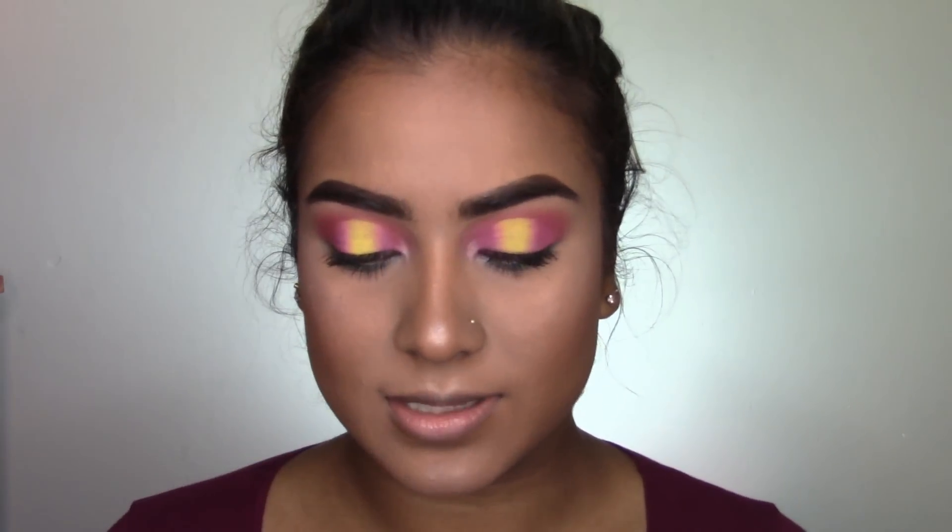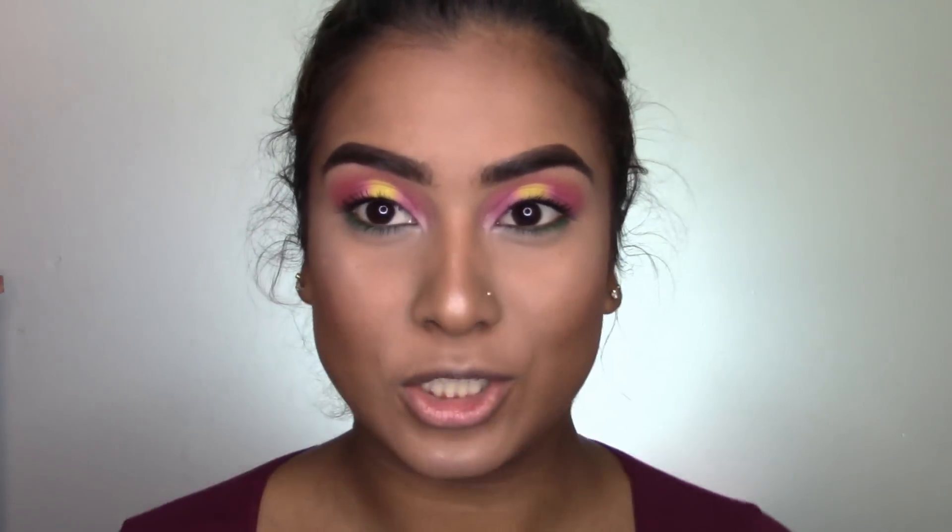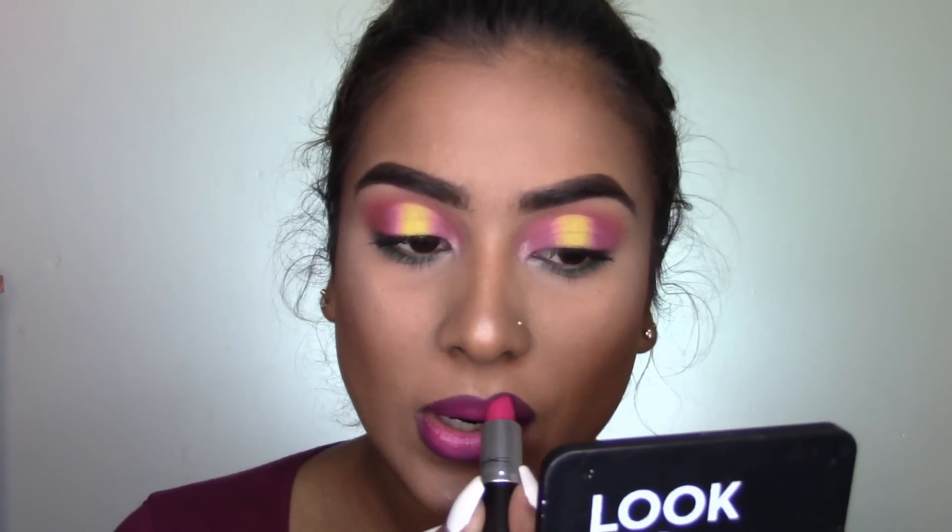You can pretty much go in with any lip color with this look, but I'm going bold today. I'm going in with my Essence Soft Contouring Lip Liner in the shade Miss You Much — a purple lip liner — and then going in with my MAC Amplified Lipstick in the shade Girl About Town, which is a really beautiful pink color, putting that on my lips. Initially when I created this look I went with a subtle purpley vibe, but I figured I might as well keep up with the pink vibe from my eyelids on my lips too.